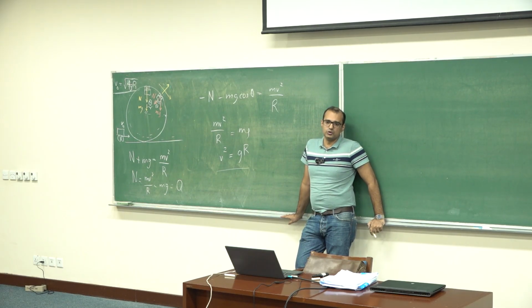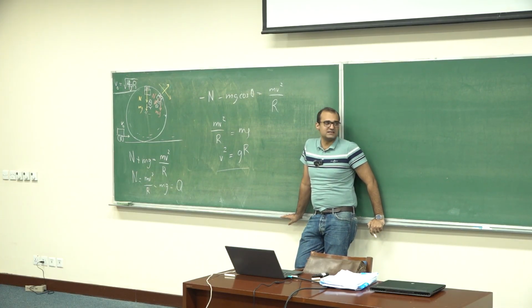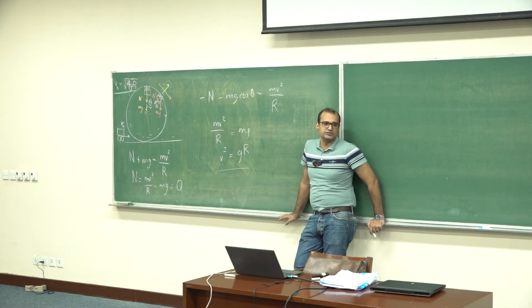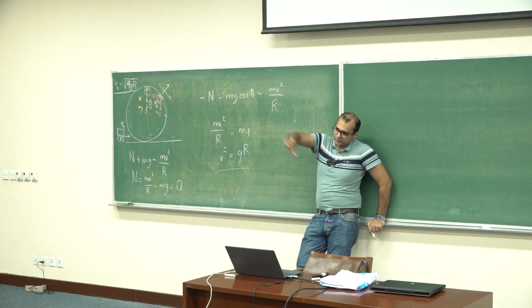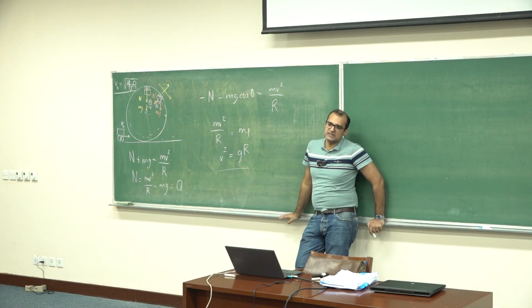Every nincompoop knows that there must be a force acting towards the center in order to make that object move in a circle. The important thing I'm actually asking is that bhai, ye force towards the center aa kidhar se rahi hai? Which physical mechanism is responsible for producing this force? If it's a car that you are turning on a road, it's probably the friction force acting on your tires. If your car is turning on a banked road, then it's a component of the normal force that is providing the centripetal force. If you are running in a circular track, it's again friction force that is responsible for your centripetal force, and so on and so forth.